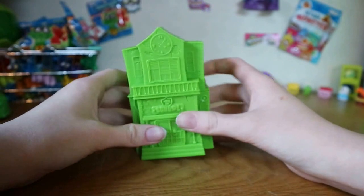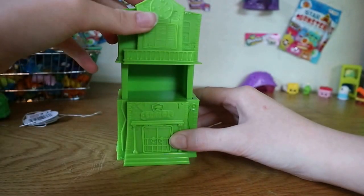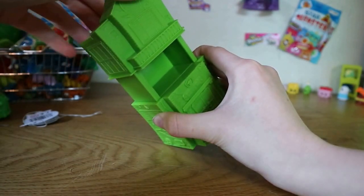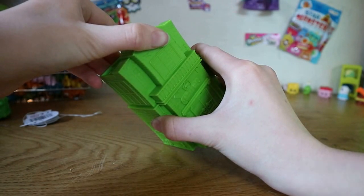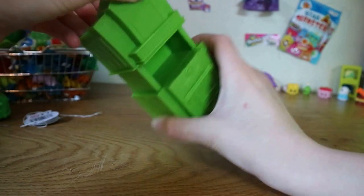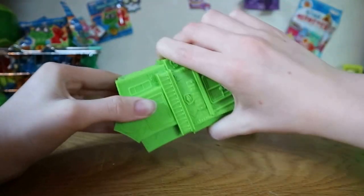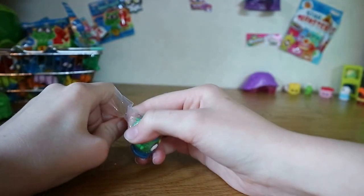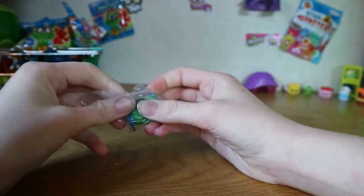So what do you do — lift it up, push the button, push it back down and let go of the button, then pull up. Oh, it didn't work — I want my other Zomling! Let me try. Okay, you try — I'll show you this Zomling while you're trying to figure that out. It should be easier than that; maybe we're just not doing it right.